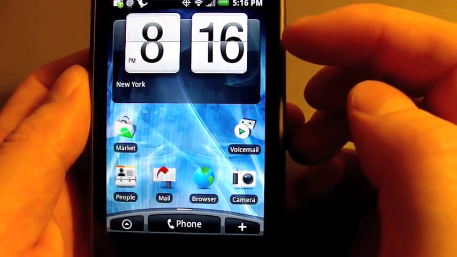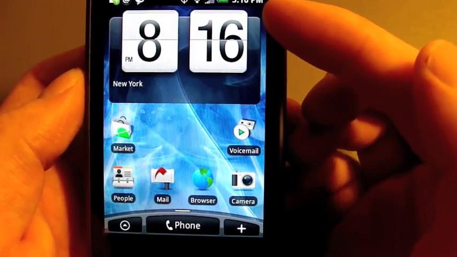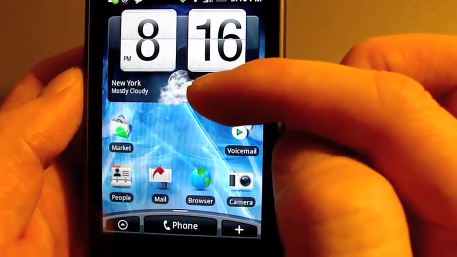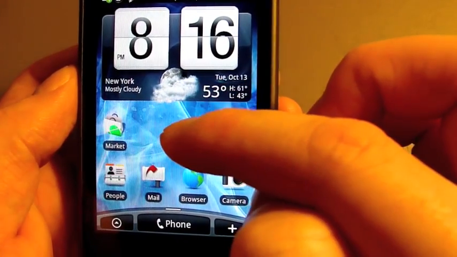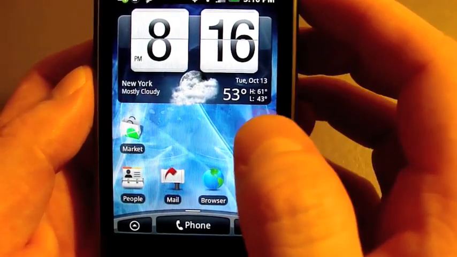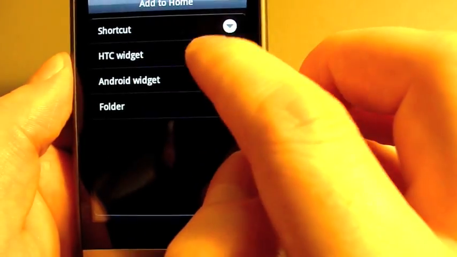Brion from Twitter pointed this out. You also see him commenting at the site sometimes. The flip clock doesn't actually have a flip animation anymore. And the weather, when it pops up here, I don't know if it has no animation or fewer animations, but there's just not as much going on with these potentially resource-hungry widgets anymore.